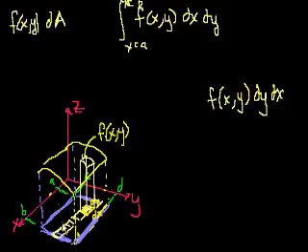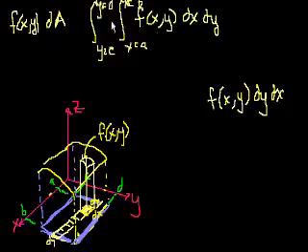Anyway, so once we have this sheet, I'll try to draw it here too. I don't want to get this picture too muddied up. But once we have that sheet, then we could integrate those, we could add up the dy's, right? Because this width right here is still dy. We could add up all the different dy's and we would have the volume of the whole figure. So once we take this sum, where y is going from its bottom, which we said was c, from y is equal to c to y's upper bound, to y is equal to d.